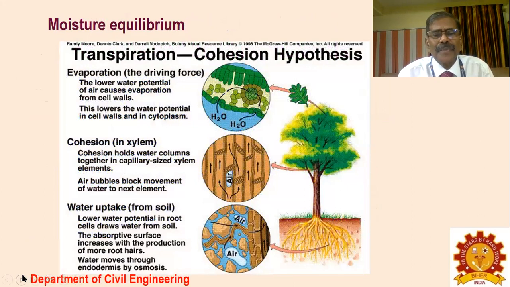The moisture equilibrium results like this. When the water goes inside, sometimes some of the water is not allowed to rise inside because of the trapped air in the medium. Then the water absorption will be less. If the entrapped air cannot escape, the water may not be able to enter, so the uptake of water will be restricted. When cohesion is there, water can enter and, because of attraction, go inside, because water to water, it can stick. Then the evaporation.